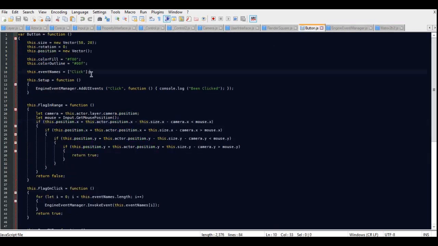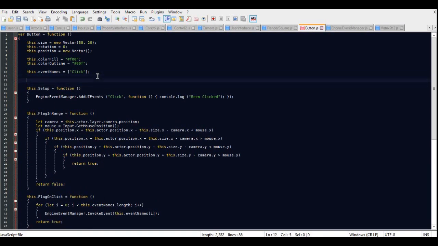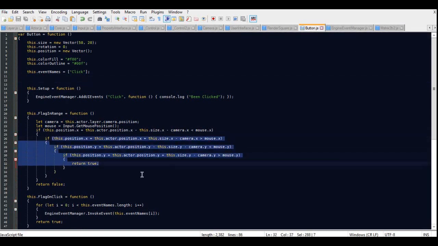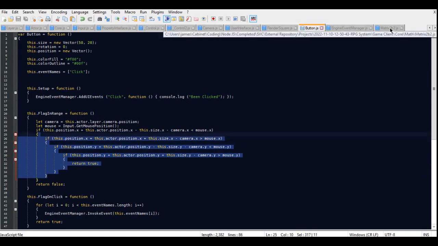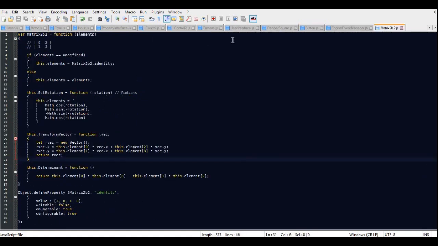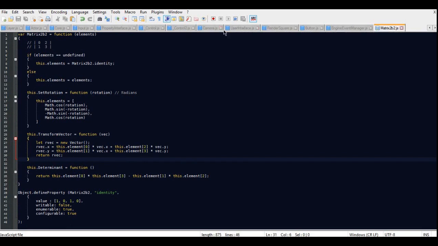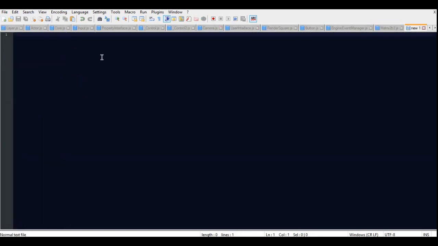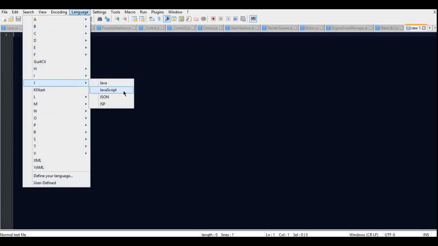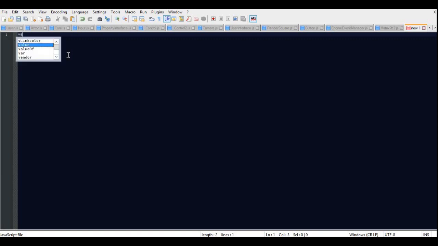So back to the button. Now when we're building the button, we need to be able to do something that we can rotate and do all the matrix operations that we set up. So one of the things we need to do is go and create a new file, and I'm going to actually change the language straight away to JavaScript, and we're going to create this as a var triangle.